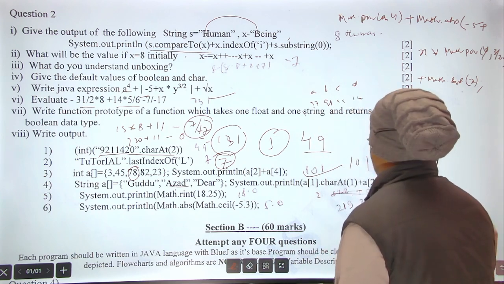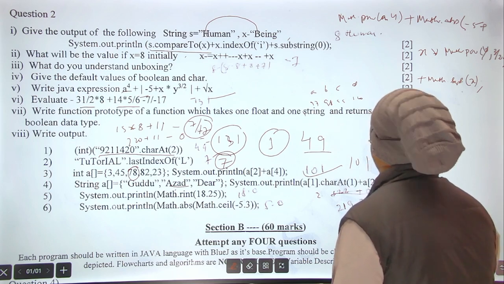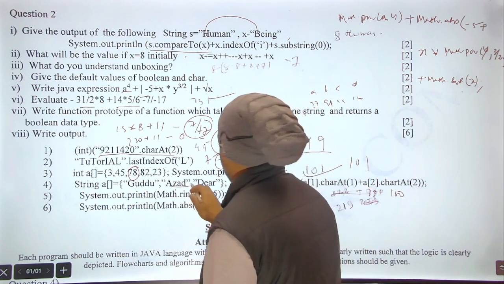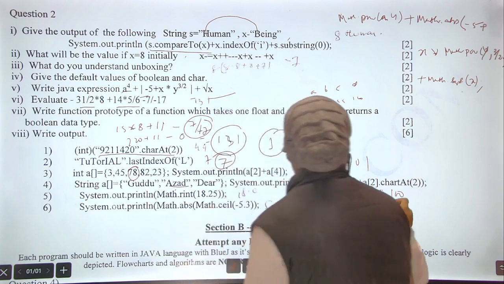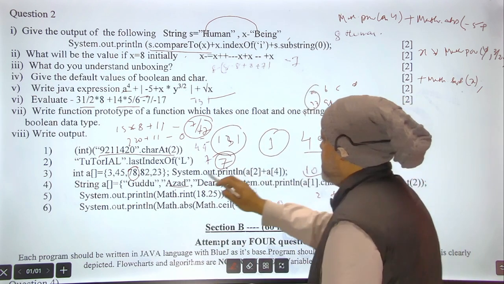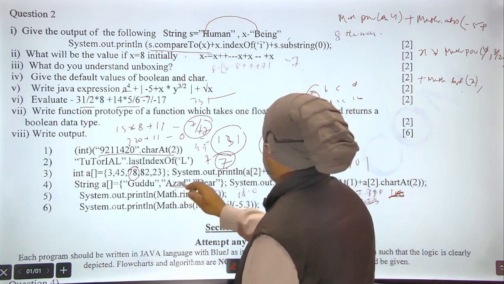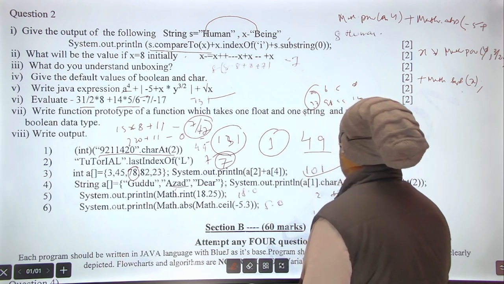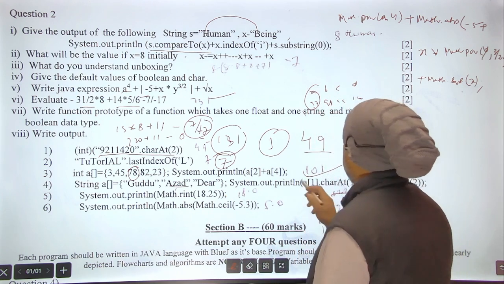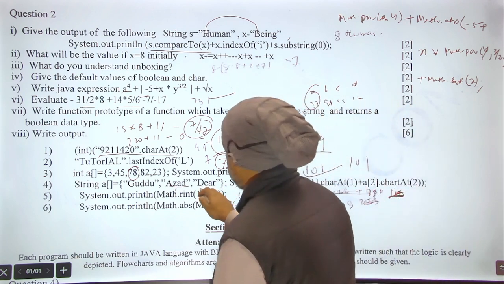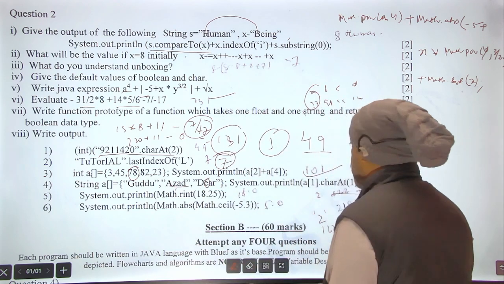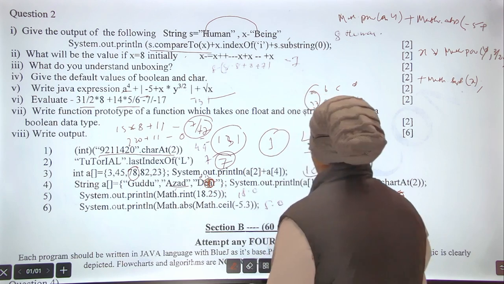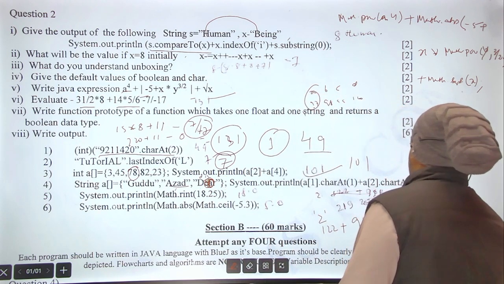Then this is, I think I am doing something wrong. Just a minute. A1, A2 dot charAt 2, A2: 0, 1, 2. This A, 97, sorry, 97 needs to be taken. Because you have A1, A1 is Azad. So in Azad you are getting at index 1, Z. Right? Z is 122. And again in A2 charAt 2, A2 is this, charAt 2 is this, A: 0, 0, 1, 2. So you are getting 97. Total is 219.